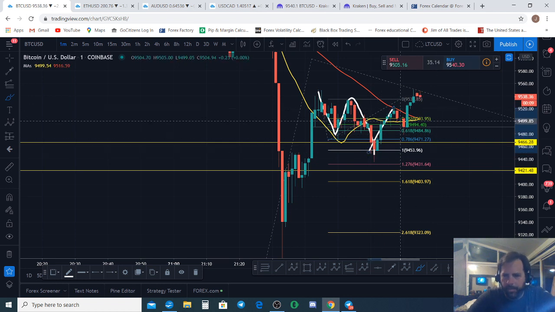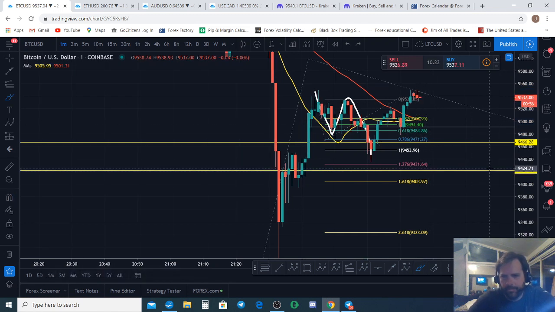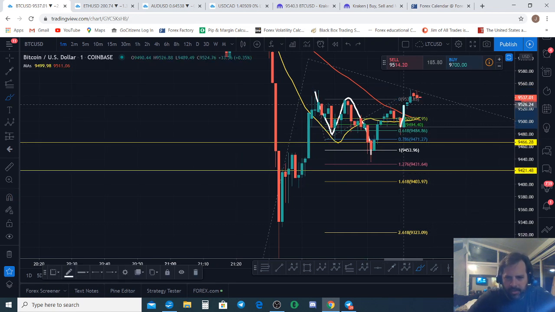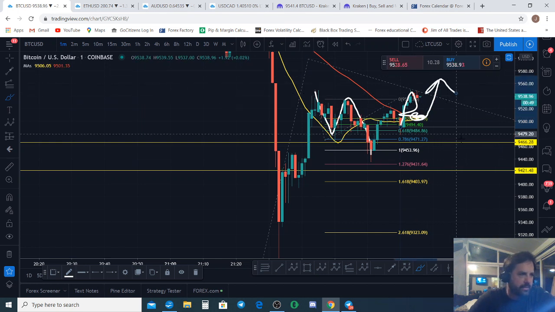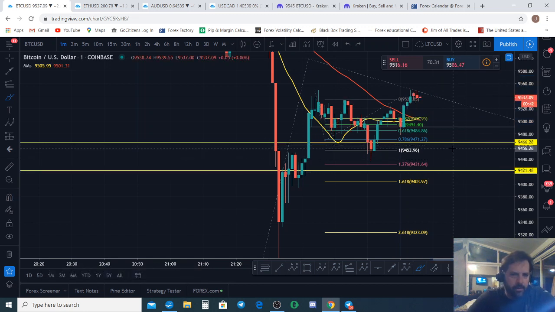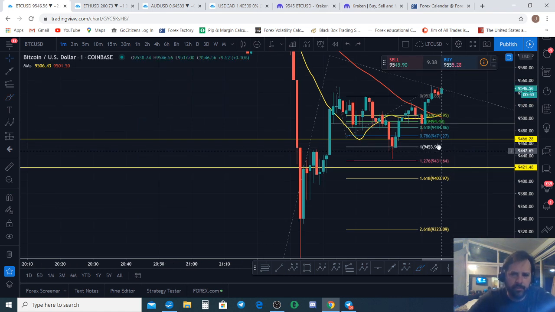So basically, once we got the continuation, we got a little pullback right there. There's your 50%. So in other words, we got a continuation, we got a retest of that continuation. There's your entry point, and you're off to the races. We did get an engulfing candle. If it comes back 50%, it gives it to you. There's your entry point, and you're off to the races. Aaron, that's right. Wait for the close of the candle. That's really good advice.